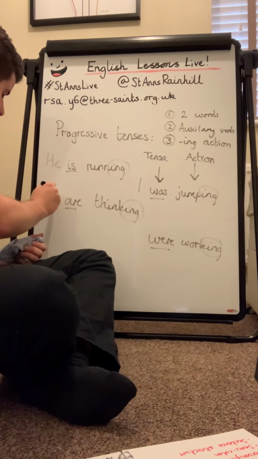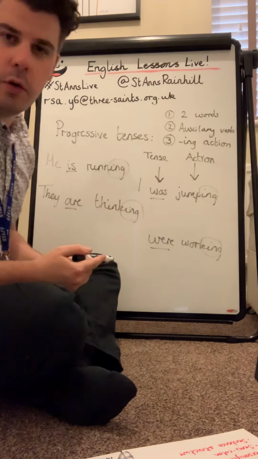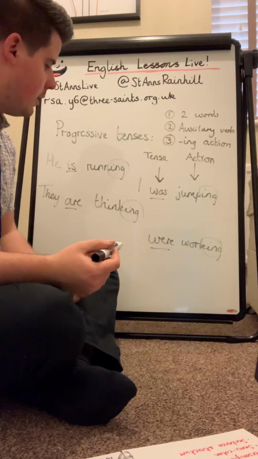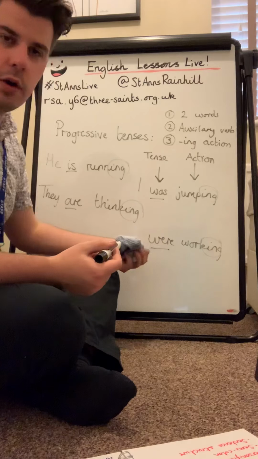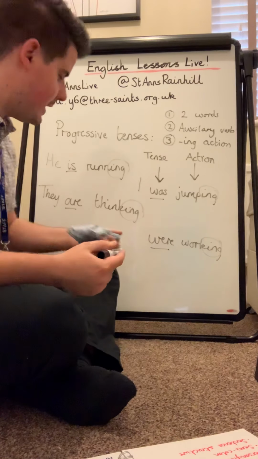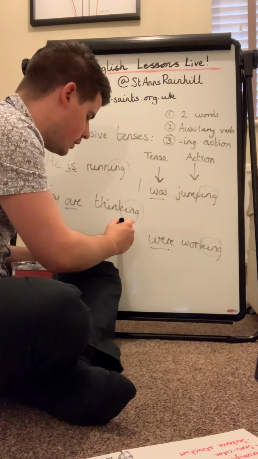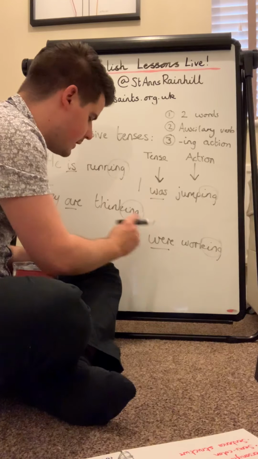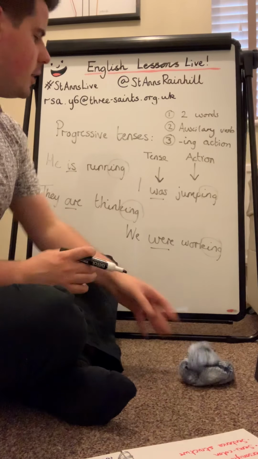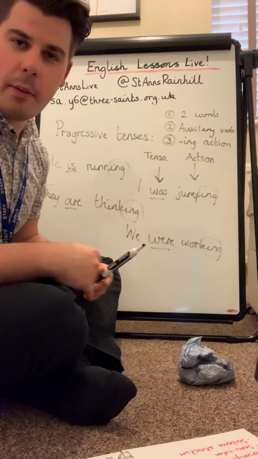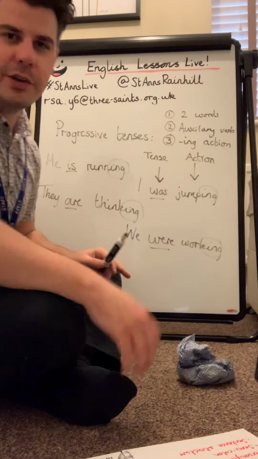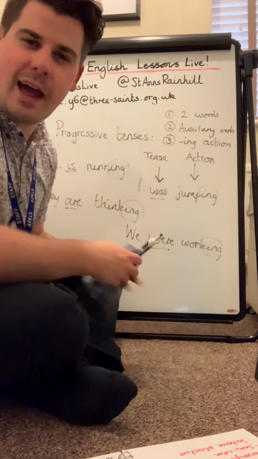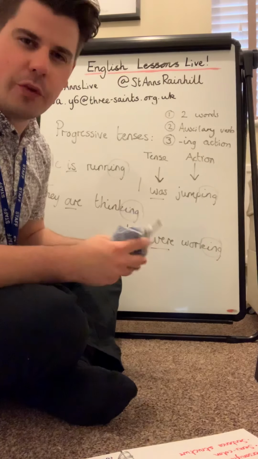Have they are thinking or we are thinking. And what about were? Well, you know, we can't have I were or he were working. Again, it's plural. They were working. We were working. So it does depend. And you can learn to memorise which pronouns fit with which auxiliary verb, but you can hear when you say it out loud which ones work.